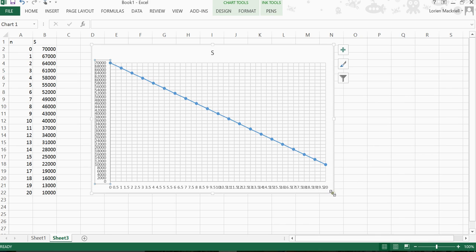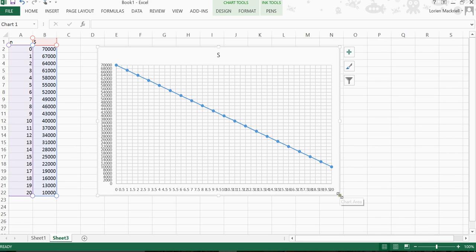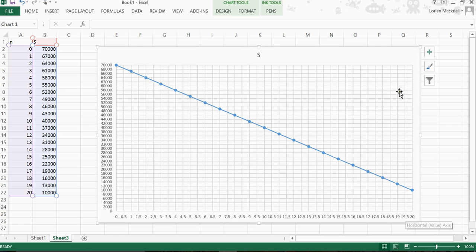And now I should probably make my chart bigger. And then I should be able to read at 8.5 years. That's a tiny bit above the 44,000. So I can say from the graph that it is 44,000 and a half. So 44,500. And that then has created a graph that I can use to read off intermediate values for the value of my car.